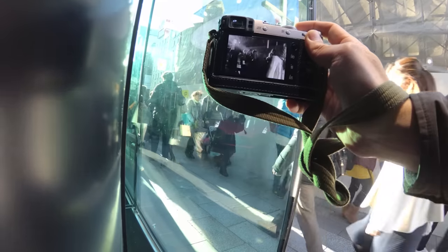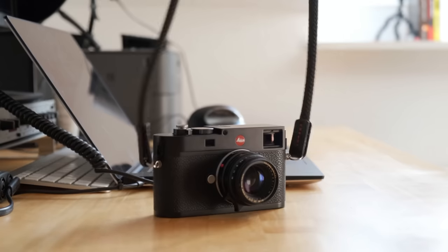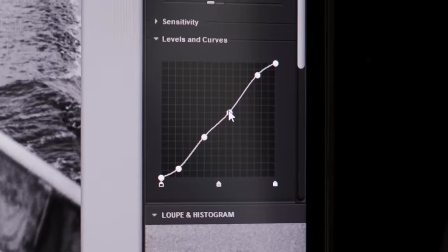It's a beautiful day, you're out there doing street photography, hunting for your next best masterpiece. What is the first thing you do when you come home and look at your files on your computer? You go straight to editing? No, no, no — big mistake. There's another step you need to take before you even edit your photos.